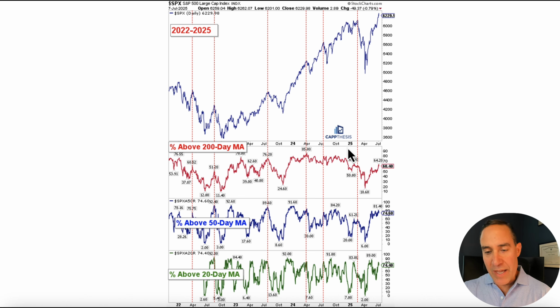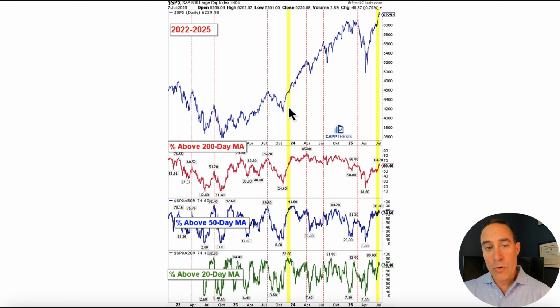So the last time that the market was coming back from a volatility event and finally hit 65% of its stocks above the 200-day moving average was, surprise, surprise, the time period we just talked about in November and December 2023, which we know then led to additional weeks and months of uptrending action. So we'll see if this continues. We know this is not completely representative of what happened back here, because this rally was so much stronger off the lows. It took so much more to get us back above those highs. At the same time, from a percentage of stocks trading above their long-term moving averages, it's quite similar. And that could just suggest that this still has much more to go.